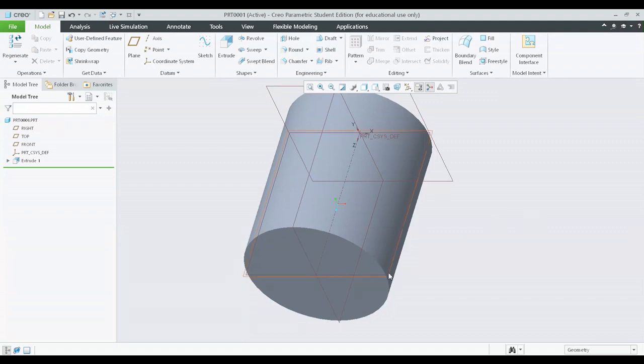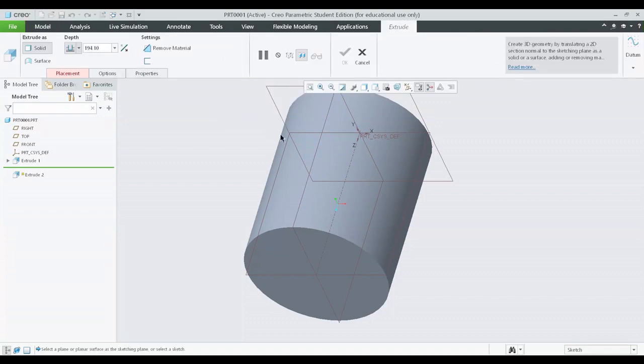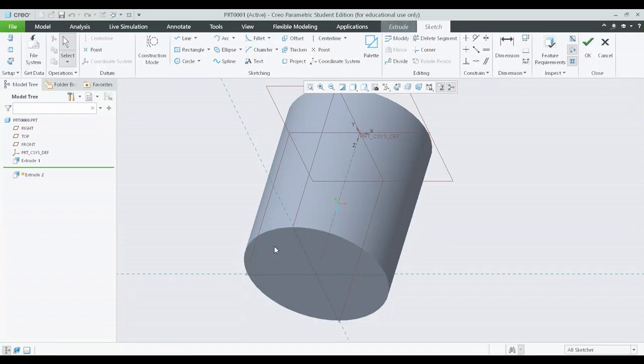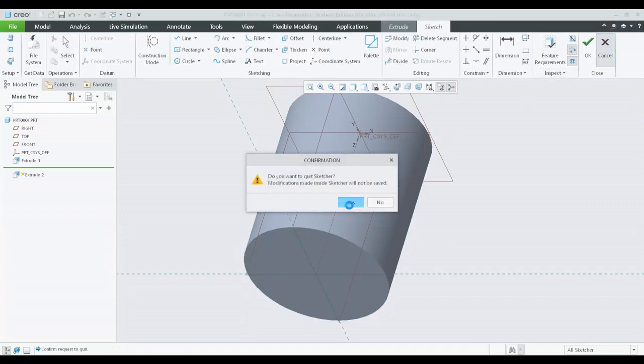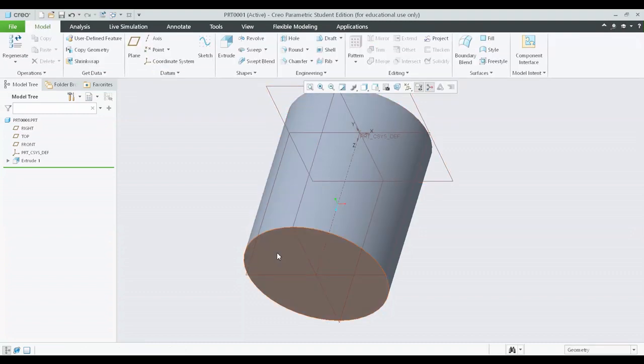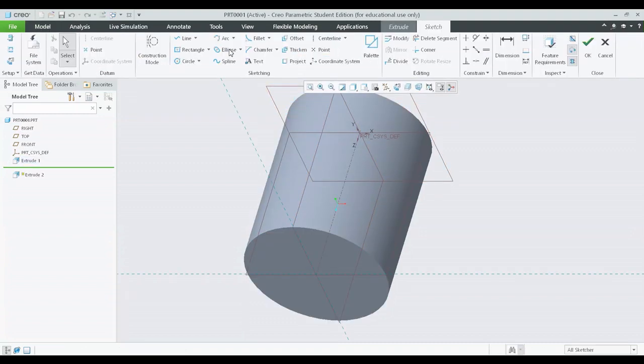Let us see that feature right now. I will be creating a hole over here. A hole is nothing but removal of material, and this is the solid material I have over here. I will create a hole in this feature using the extrude command, because extrude can also be used for removing the material. Let me click on extrude first and select the surface, or I can directly select the surface and press extrude. Both ways are correct. Whatever you're comfortable with, you can do it that way.